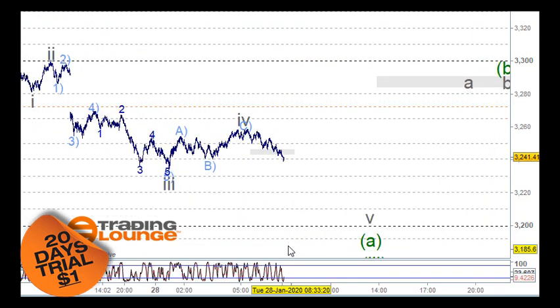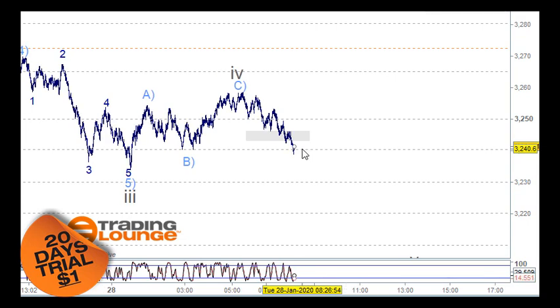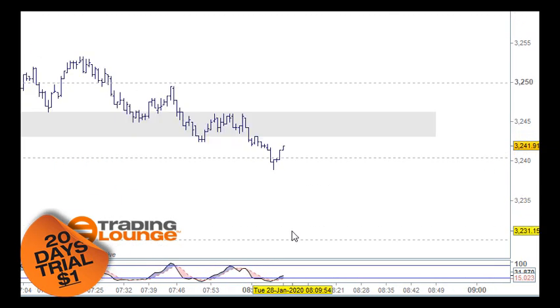So we're starting to see this confirm here, but we want to see that 3240 as the resistance. Otherwise, we can get a larger correction to the upside. So the more that you see that, this is kind of what you want to see here. You want to see a bit more price action in here to build on that side of the 40. You've got to look at it and say, is that resistance yet? And it's not, is it? A lot of price action is not sitting under that level just yet.